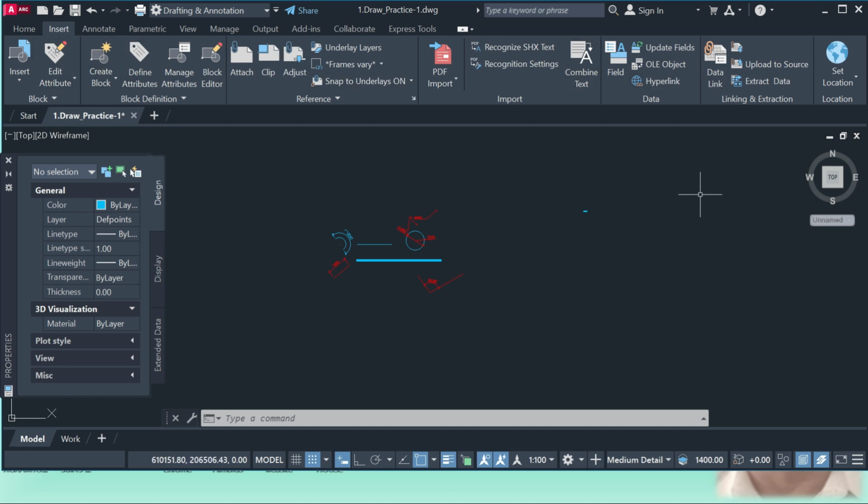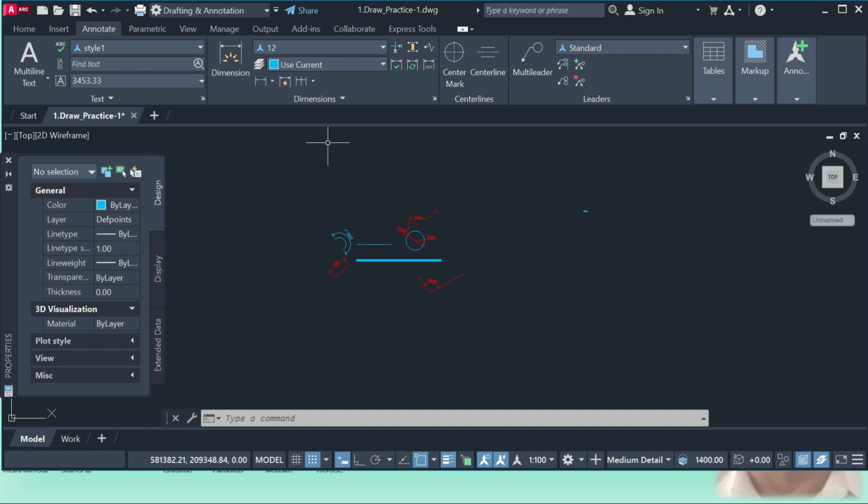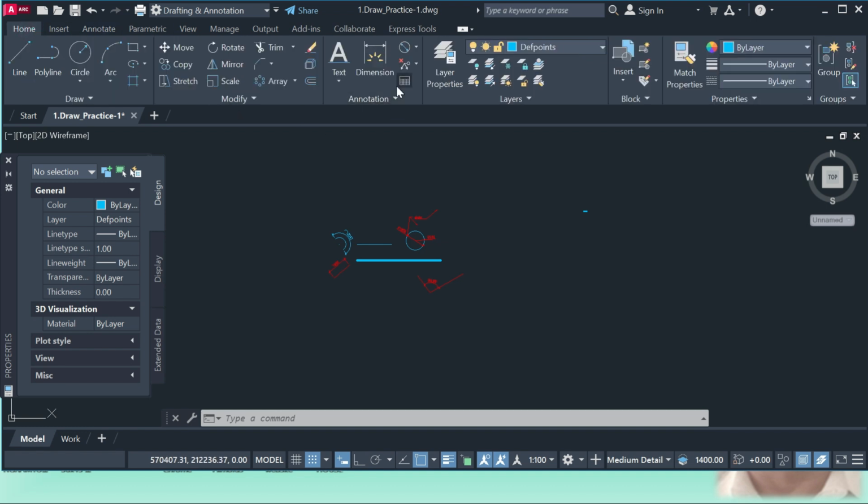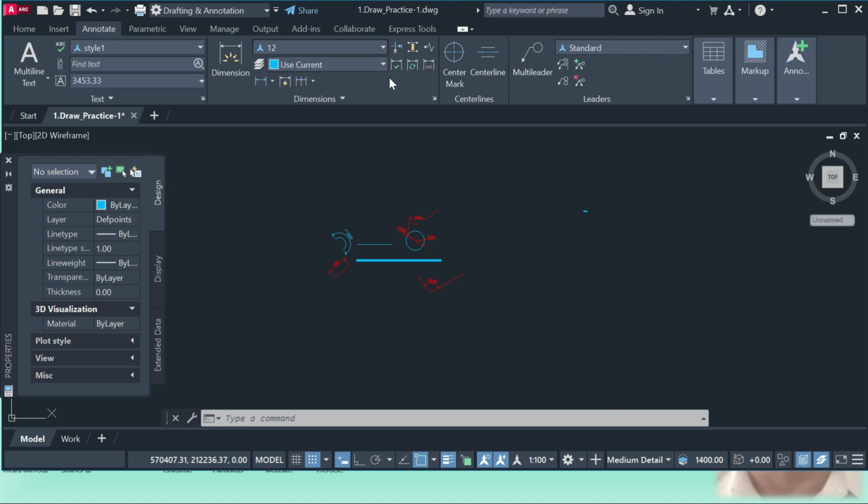Image you can insert, or you create, okay, attribute, anything you can insert here. Annotation is the same. This home panel we already learned, this is the annotation, and here annotation has more separate options. So all these tools you can see open here like that.